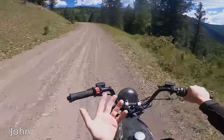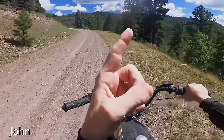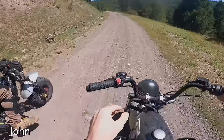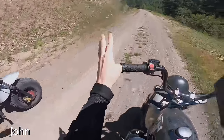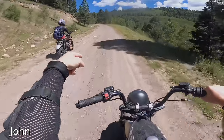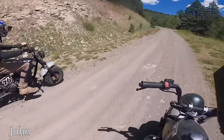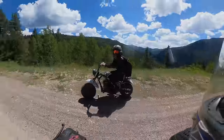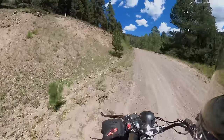So Charles and I are both on a Trailmaster Hurricane, but his has what's called a Stage 1 kit. That's basically an air filter, a larger carburetor jet, and a free-flowing exhaust. And I'm on a bone stock one. Just check out this performance difference. Ready? One, two, three. That's wild. We have similar top end, but for basically 80, 90, 100 bucks worth of mods, that's a crazy difference. Night and day. Pretty darn cool. But I'm catching up to y'all. That's what really matters right there.